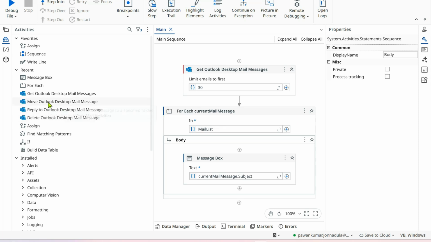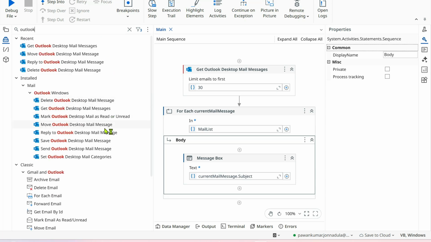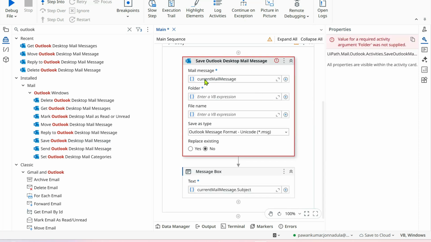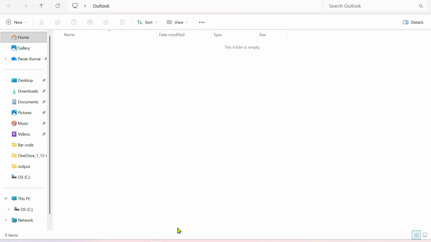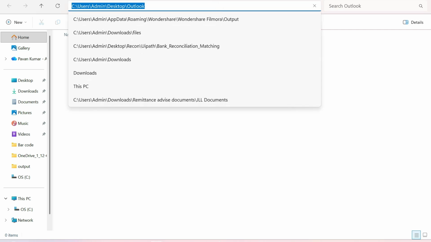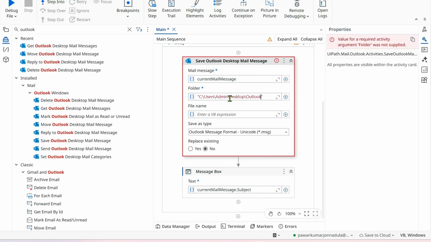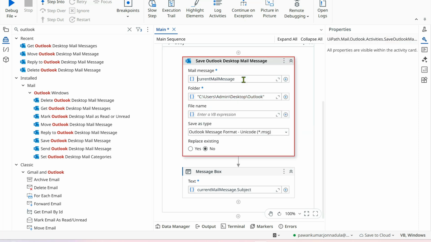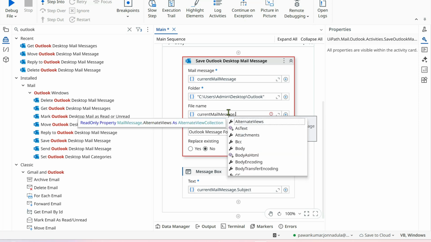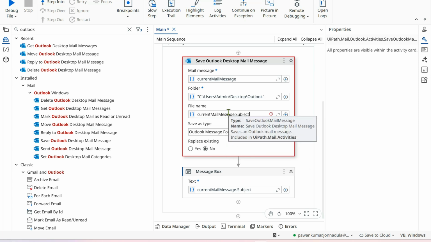So here just put Outlook and save as. We can see this activity which we call Save Mail is there. Desktop Save Mail. Yeah, just drag and drop this activity. Here it will ask what things we need to add. As of now, I'm saving into my Outlook folder. So let me add this path, and for my file name, I will add the subject as it is, so Outlook dot subject. With that, it will save that file, and I will use this replace.